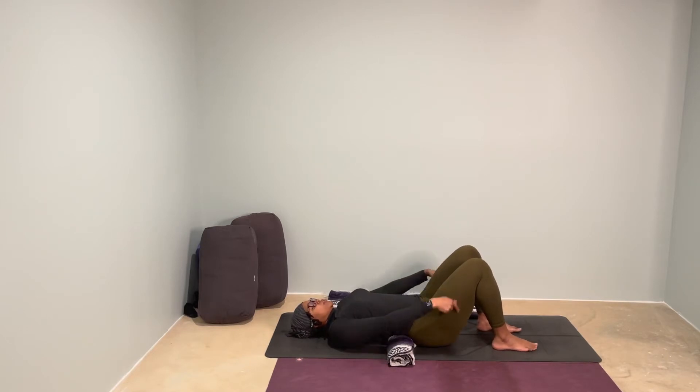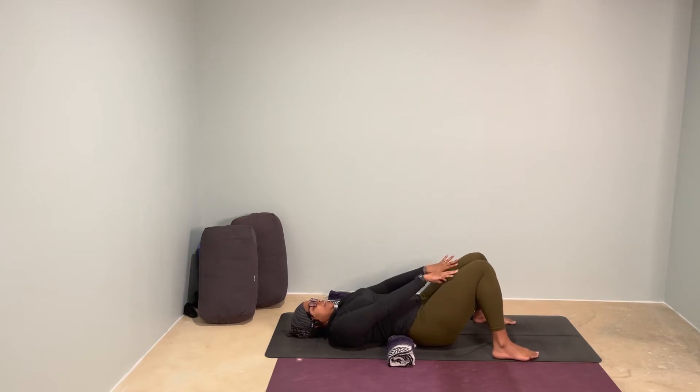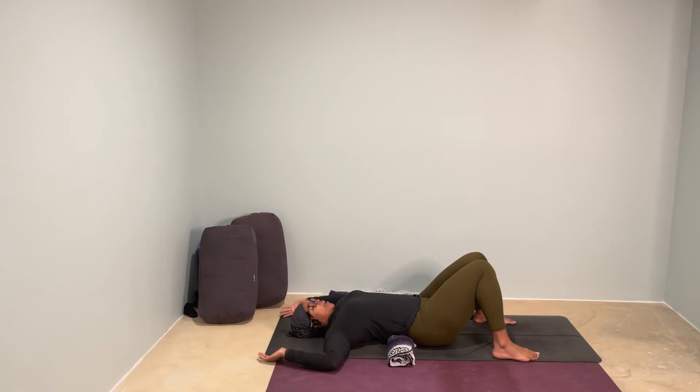Your feet are on the mat, so you can bend your knees with the soles of the feet on the mat. Walk your feet open and close your knees together, so you're in a knock-knee position here — supporting the low back, creating space in the sacrum. Open up the arms cactus style, or maybe opening them out to a T, allowing the chest and the shoulders to roll open as the back is supported. Try this posture any time you need some relief but don't want to move. Tuck that pillow in the small of your back and notice with each exhale how you're able to melt a little deeper onto your prop.